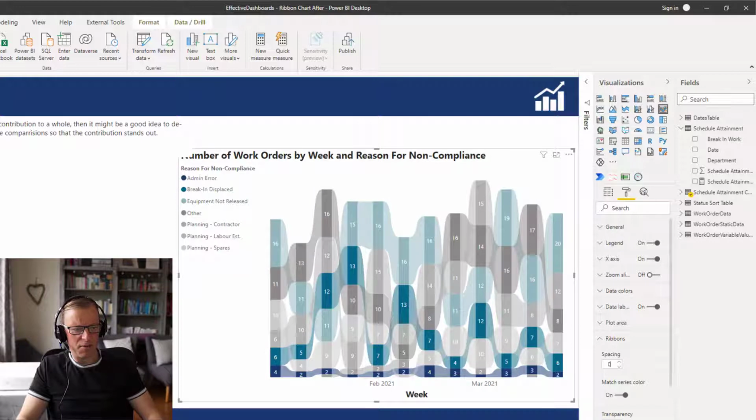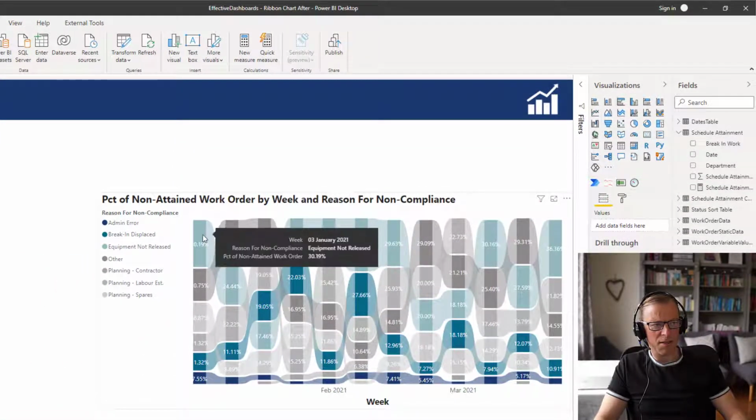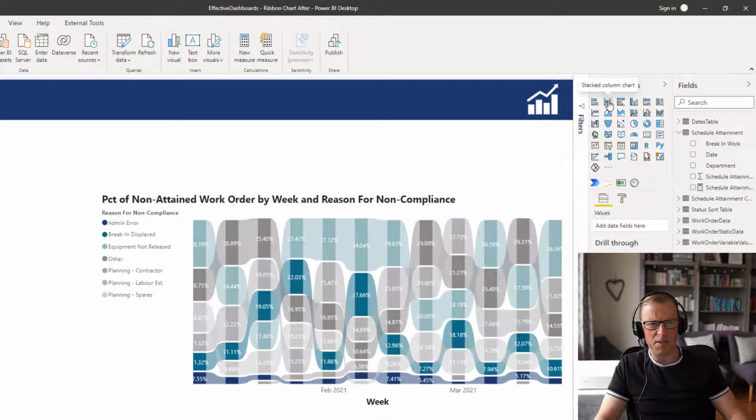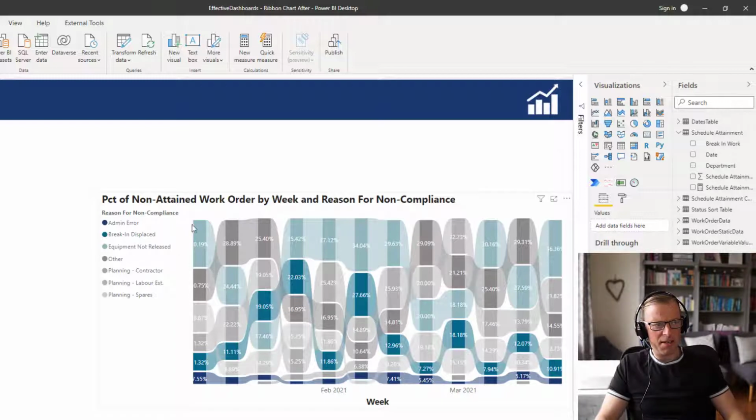The third example is where we've got, rather than a stacked column chart, we've set this up so it represents a 100% stacked column chart. So it's slightly different. And what we're doing here is we're looking at the percentage.